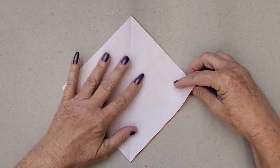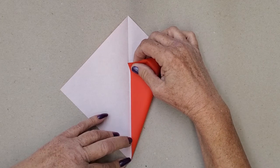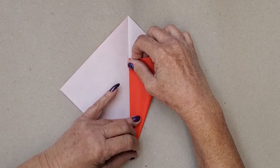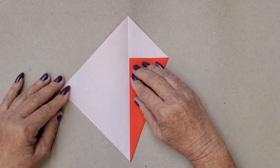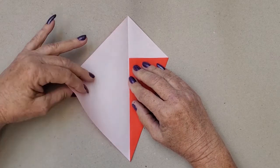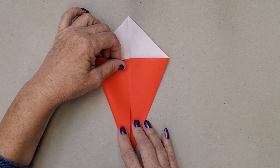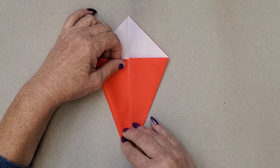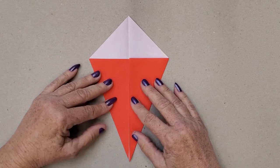So we'll take the right-hand side, we'll be making a sharp point at the bottom, bring it along the center crease, and crease that side in. We're going to do the same thing on the other side. Bring the left side in along the center crease. We'll have a sharp point at the bottom and crease that side in. We'll leave our 2 sides folded in.